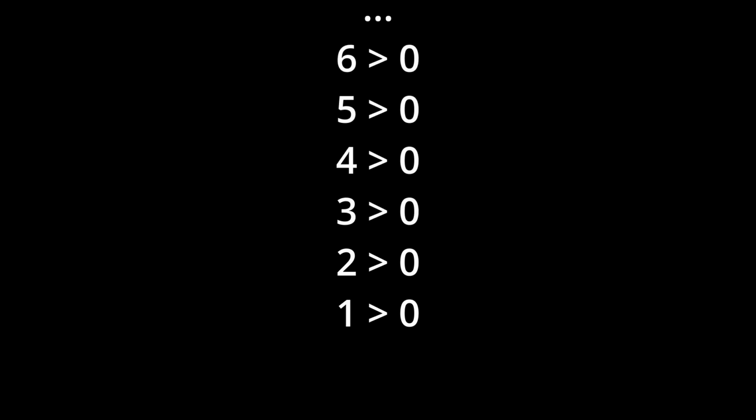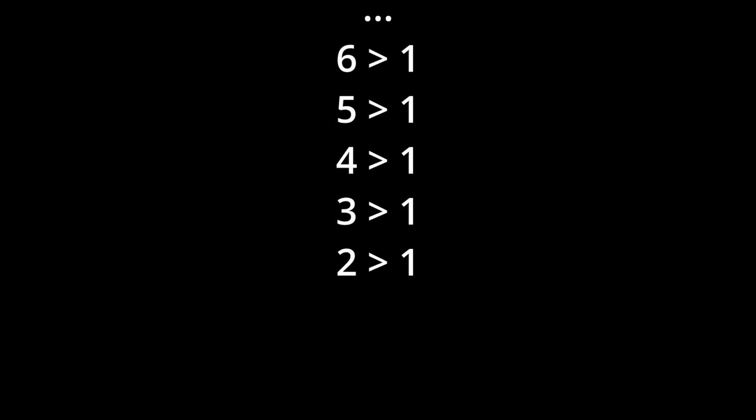I can look at the number 0. 1 is after 0, so 1 is more than 0. 2 is after 1, which is more than 0, so 2 is more than 0. 3 is after 2, so 3 is more than 0, and so on, and I can say that every number is more than 0.